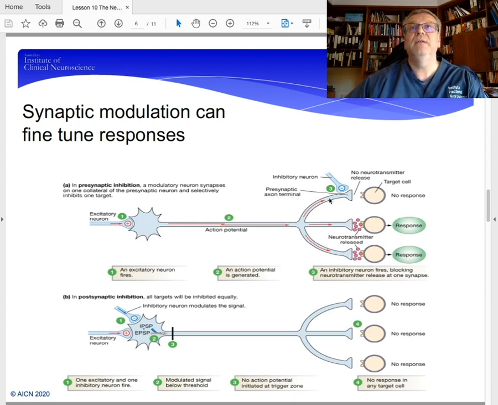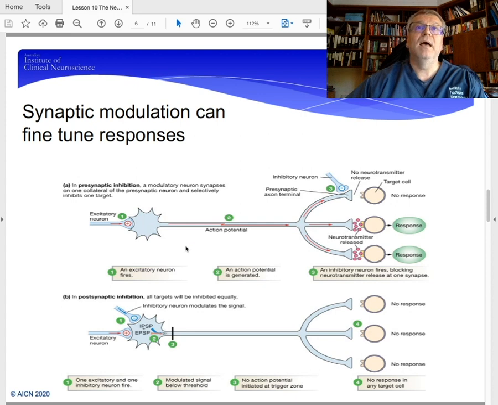In the case of the inhibitory neuron only inhibiting one of those collaterals, we have no response at one of the effectors, but the 2 other collaterals that did not have inhibition all produce a response. So this is a way of selectively inhibiting one collateral of this neuron.